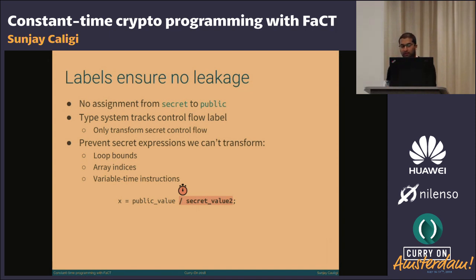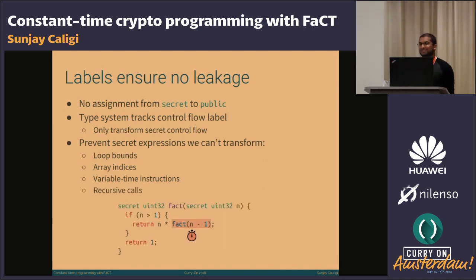So this can also help with other subtle cases. For example, on x86 systems, the amount of time that integer division takes can depend on the values of the operands. So if you have a secret value as one of the operands, an attacker might be able to determine the value of that operand through the division. So again, we force these to be public. If you really need some sort of secret division, you can call some maybe more heavyweight function that performs the equivalent of division, but we prevent direct division with secrets, and modulo and other operations that would be variable time.